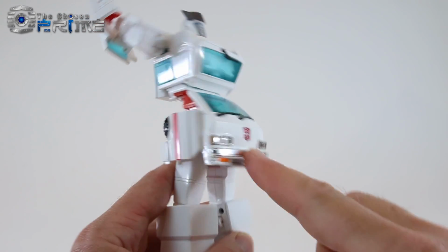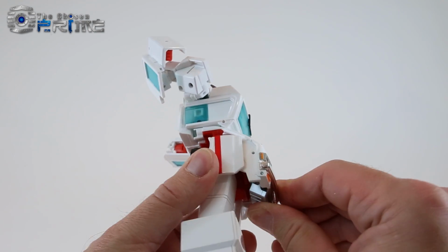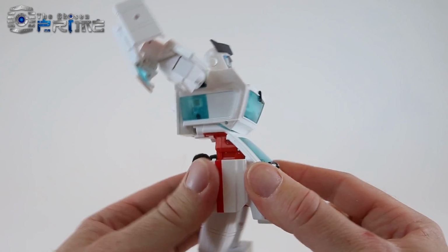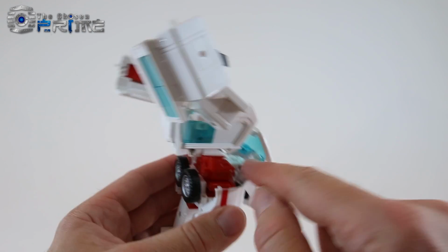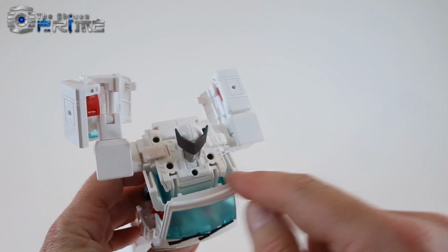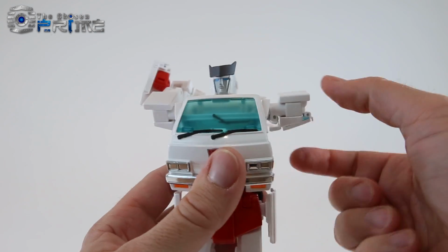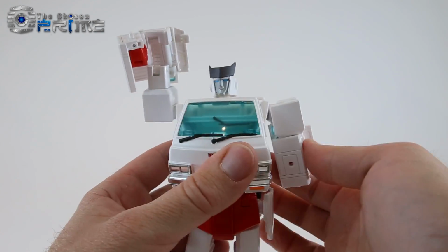You come to this torso part here, the front of the van. There's a piece here that you want to rotate out for robot mode. You want to have it so it's that way, and then take the entire piece and it'll hinge. You want to unpeg it from the top here and it'll hinge. You can see this hinge back there. You want to have it come all the way up, and there are two pegs and peg holes here that match the chest, and put them into place. And that's the upper body. Come to the arms, rotate them up, then rotate them down.